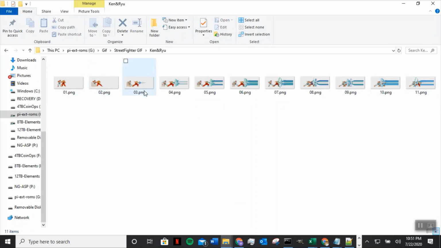In some areas I skip frames to make it possible to have 12 pictures. This is the best I could do, because there are 25 frames, screen by screen, 25, and I made it down to 11. So some images are being cut off.